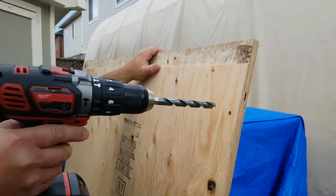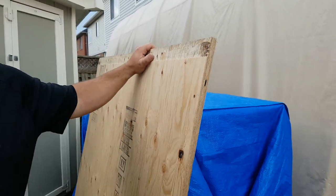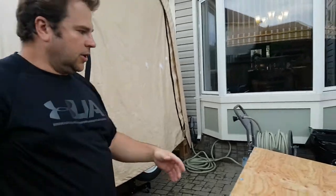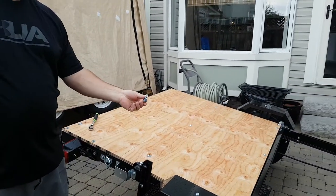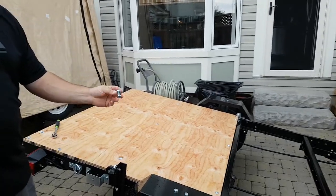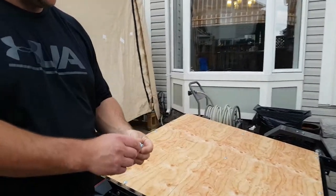But when you get home, you just take a drill bit, drill out clearance for the hole, and I'll show you over here on the trailer. Once you lay it down, the holes line up. We've also got hex drive button head cap screws, nylon lock nut — all zinc coated.